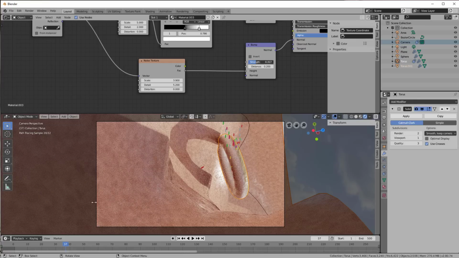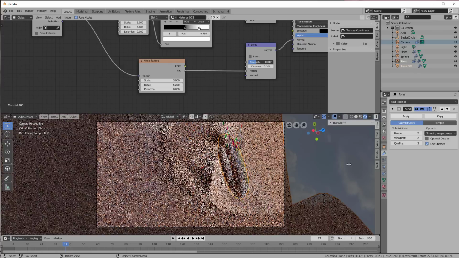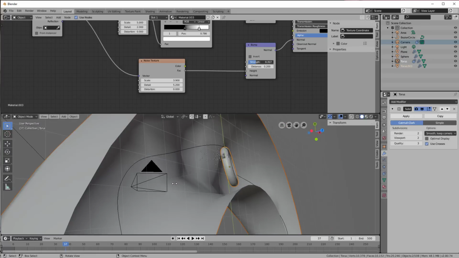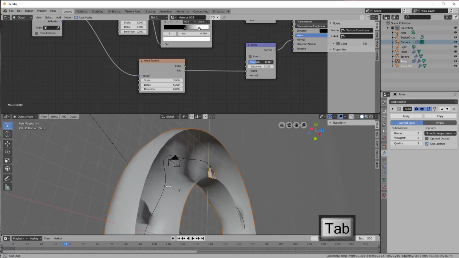What I can do with this is, of course, I can add some displacement into it, but to do that I have to subdivide and so on to make it look smooth. So if your computer is complaining, don't do it, but if you have a powerful computer, then of course you can add as much subdivision as you want.